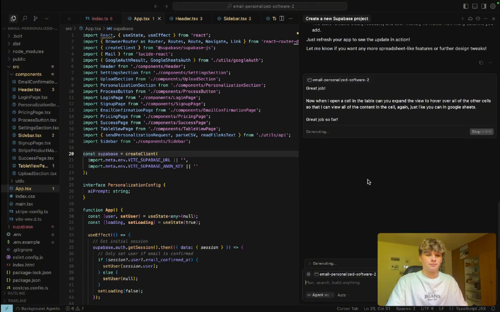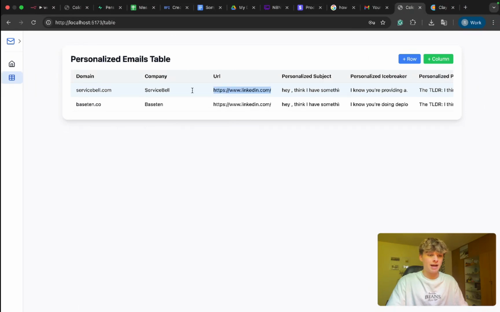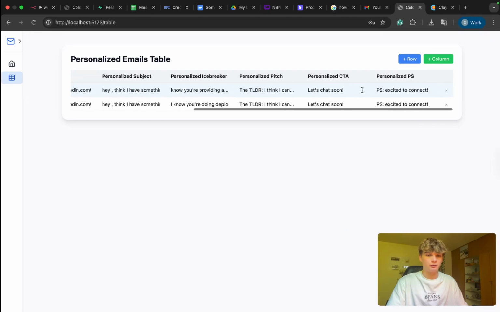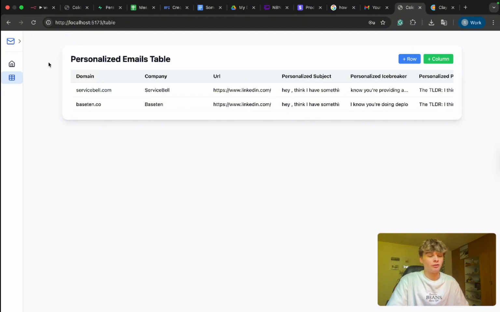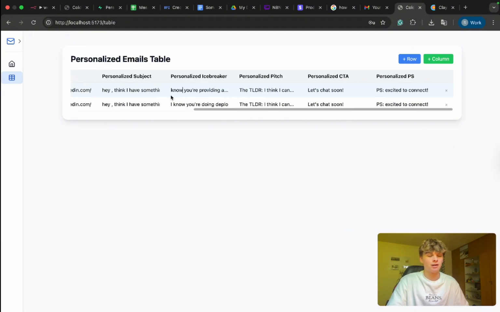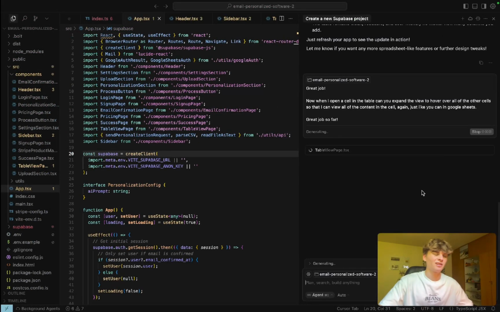Okay. Let's see if this allows us to expand these so we don't have to drag it across. Now, I'm not going to completely make this design super appealing. I just really want to get the main core of it functional. And then once that happens, design is really the easiest part. The hardest part is really just connecting the backend and putting the data in the right place. So that's my main concern at the moment, is getting those things connected.